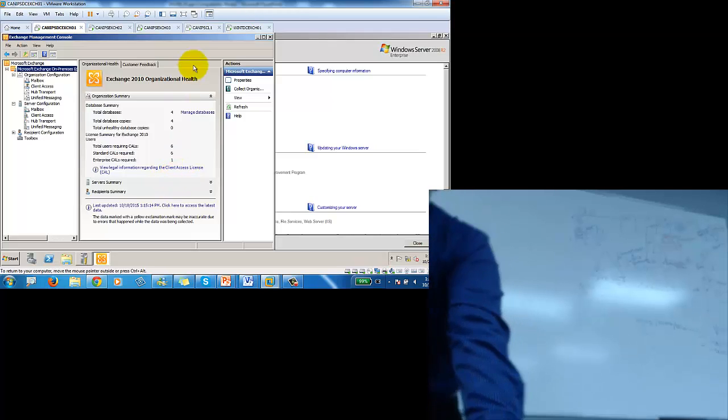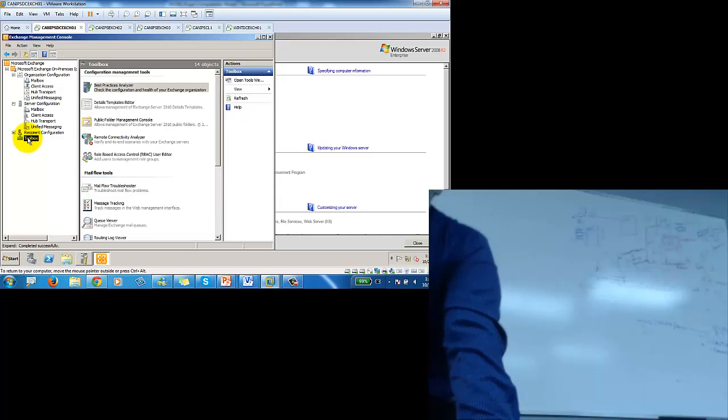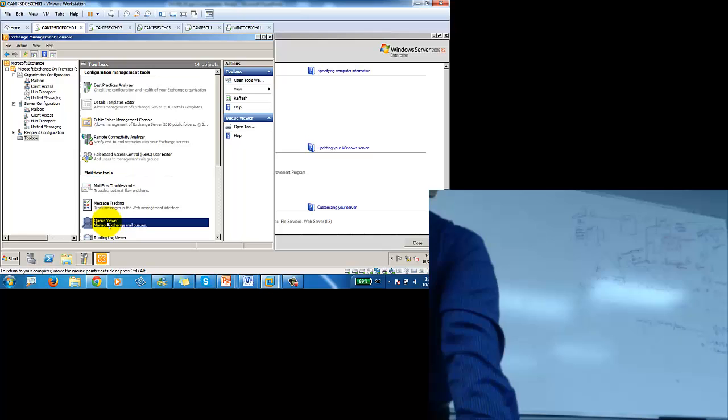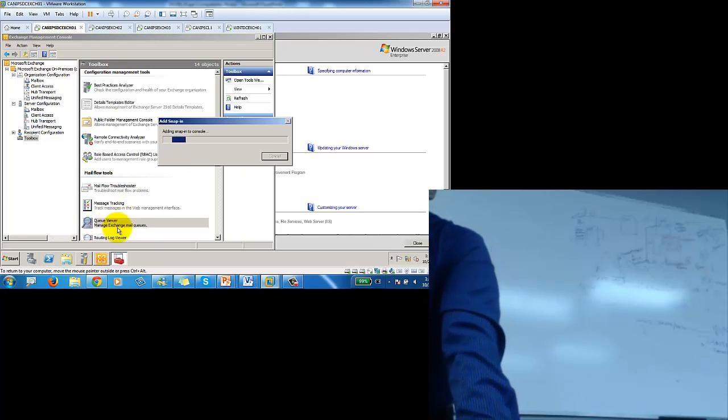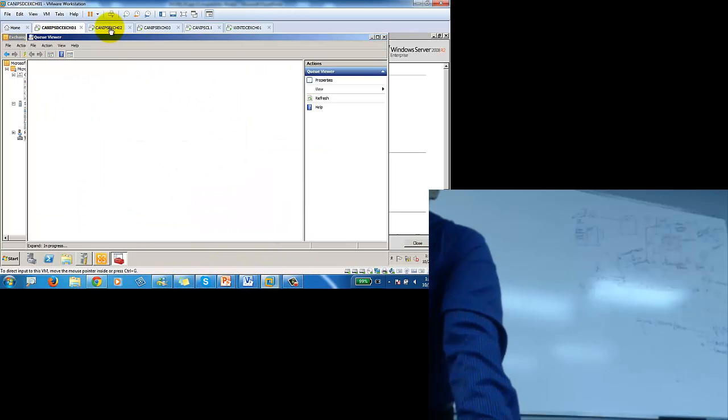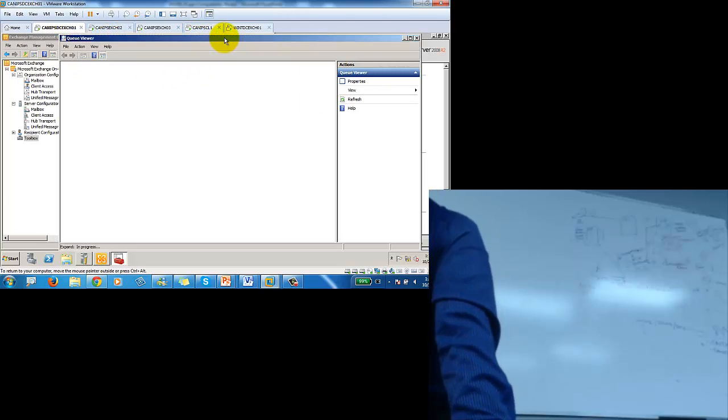Now this is my Exchange server. Let's look at that queue again one more time. So let's go into the toolbox. Within the toolbox there is a queue viewer. Within this queue viewer, so guys, everybody open the queue viewer. It takes a few moments until it connects to the queues and shows you all the queues.